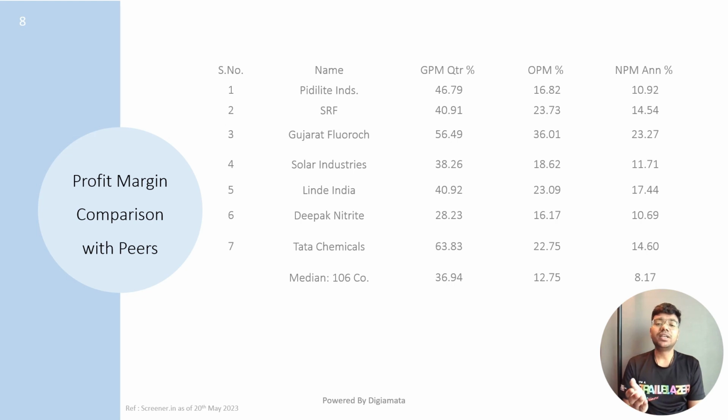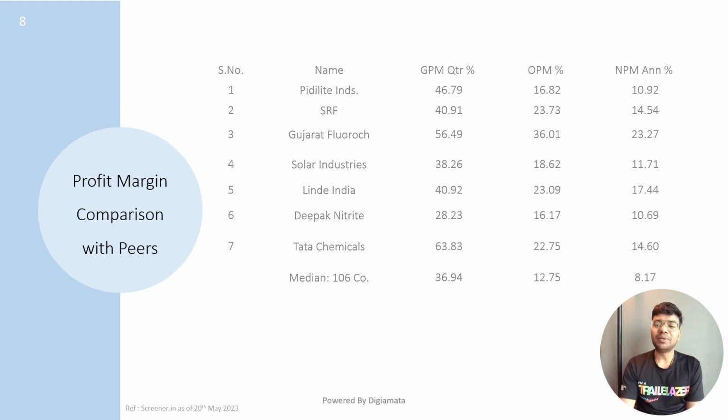Okay, now you might argue that the product portfolio of Tata Chemicals and Pidilite is not exactly the same. So yes, that's true. But for an overall comparison, this method works pretty fine. And later we will be doing a peer industrial comparison where you can actually get to know whether the companies are manufacturing exactly the same products or different products. You can't really just compare two exactly same companies, and finding two companies with exactly the same product portfolio is also difficult. But this method works fine for our analysis. Not fine, it works actually pretty good.